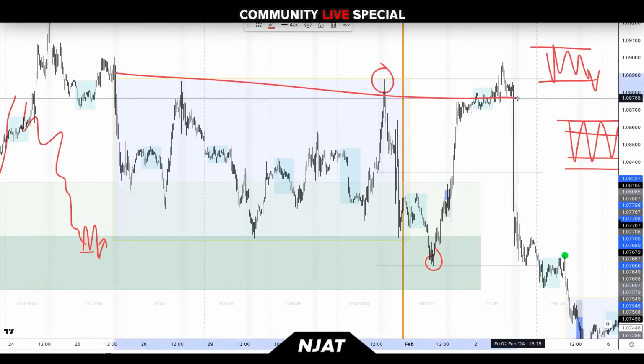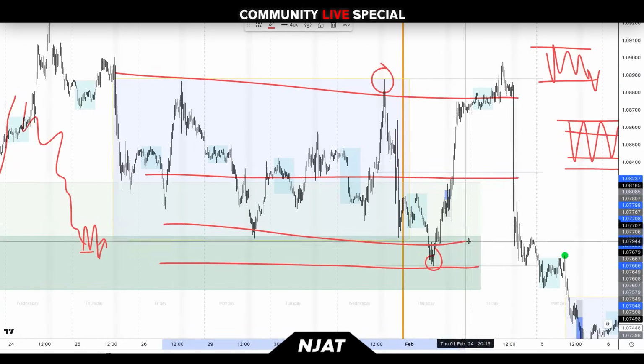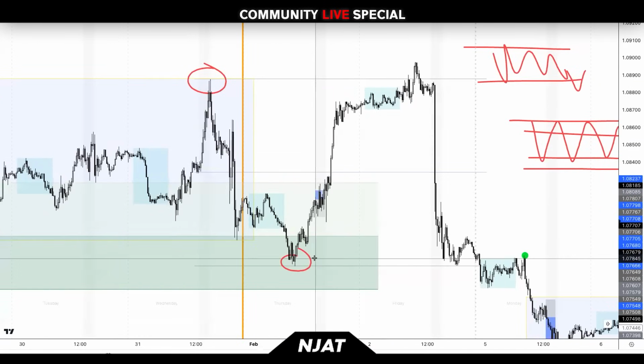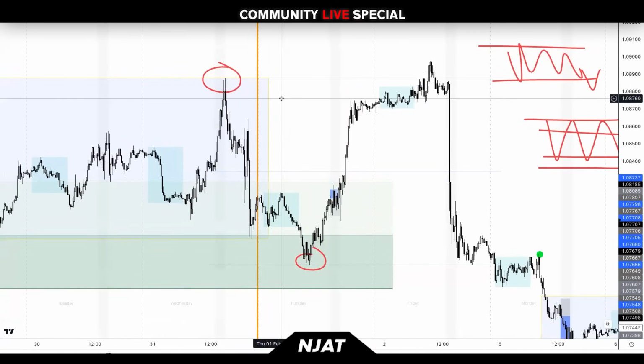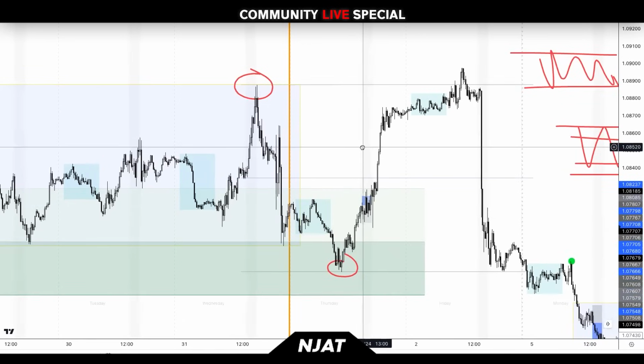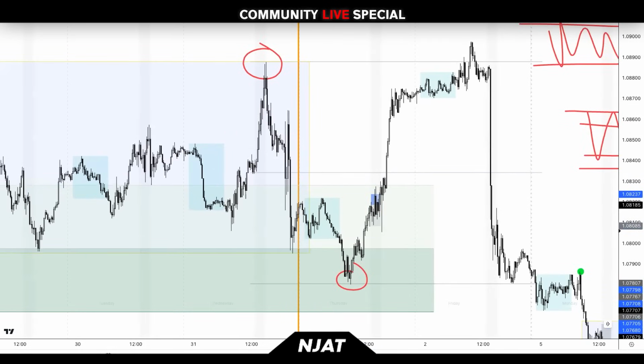You can either use the entire sideways range, of course, and just put the 50% tool on and the edges within price, or just take the swing high to swing low and understand that we're in lower prices or higher prices. So obviously we're at low prices at this point. And then where's the target, right? In terms of where the target for this trade was, I don't know where the target is.